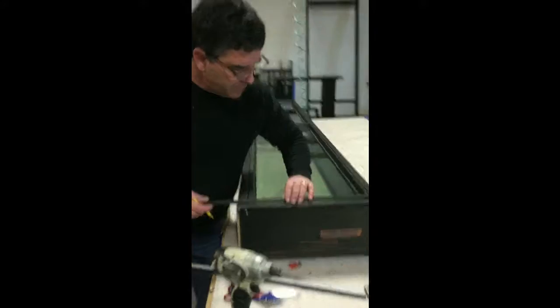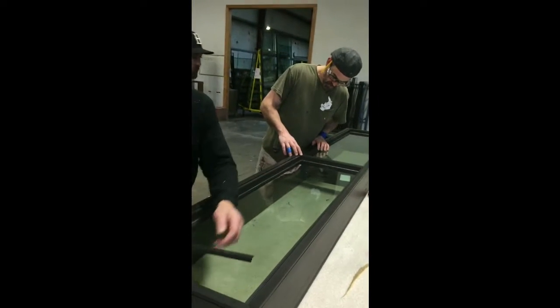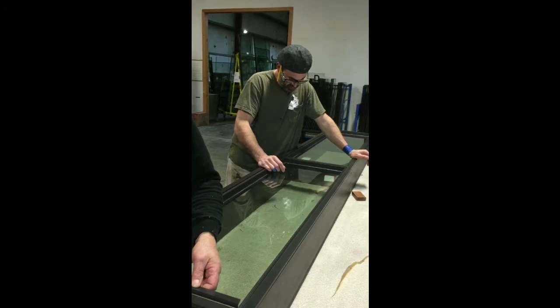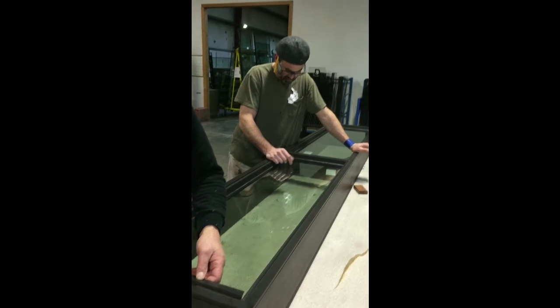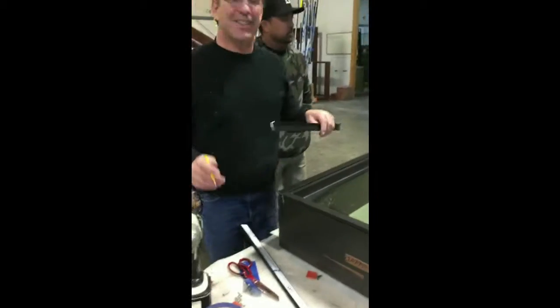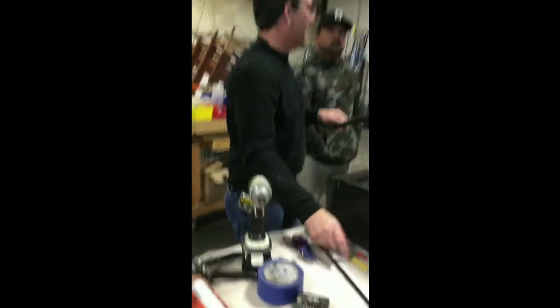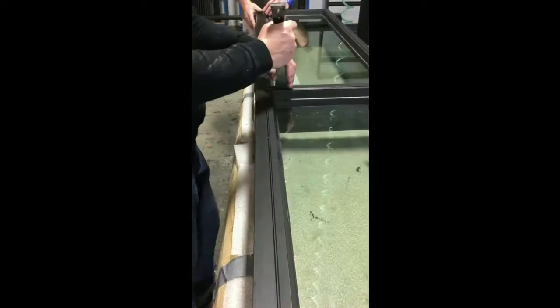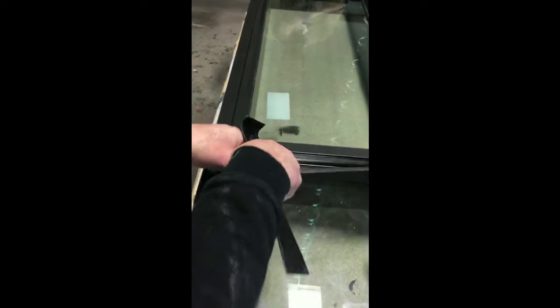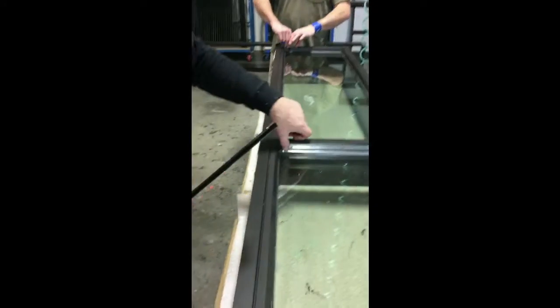Hey Mike, tell me what to do right here. Okay — pop that guy off, pull your screw out, push the sink down. That's what I thought. It doesn't feel like this one — you don't have to push down a lot. And you just sneak a putty knife in there.